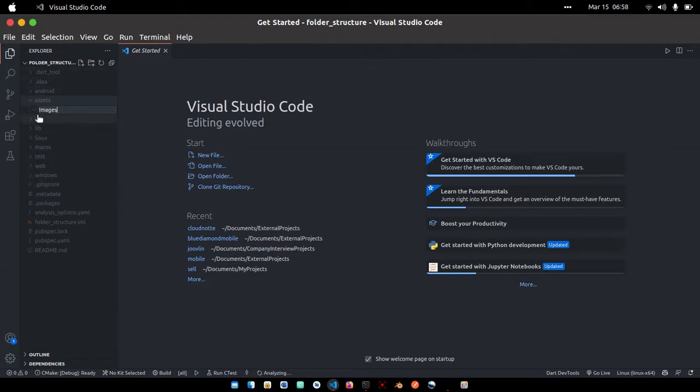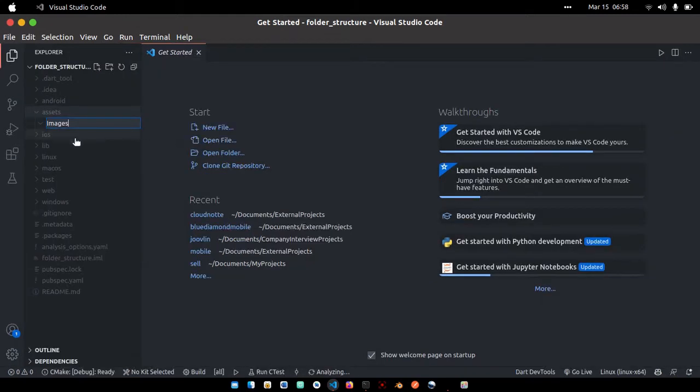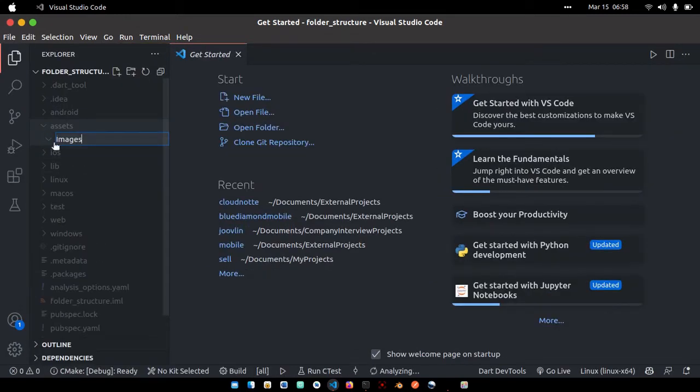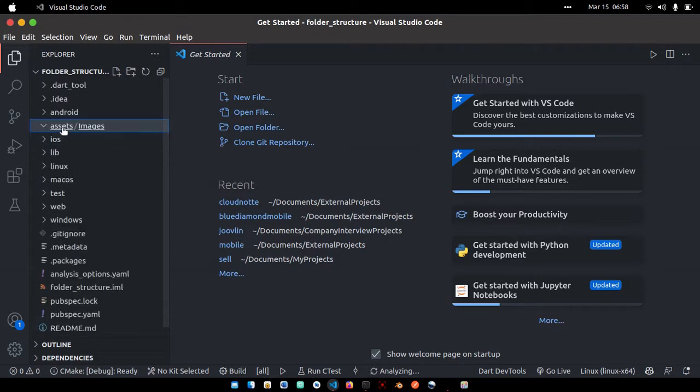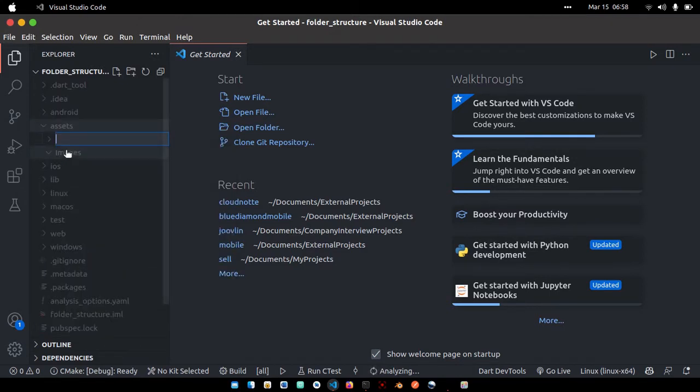Whenever I'm creating a new folder, the first initial letter is always in uppercase. Then, if I'm using fonts, I'll also create a Fonts folder as well.